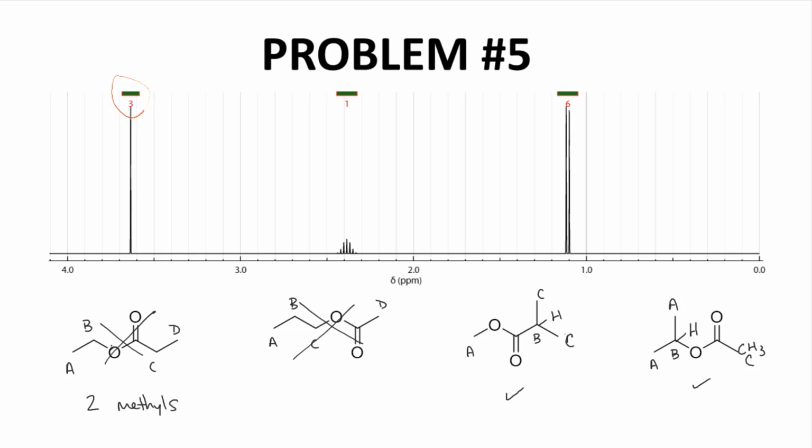Look at this. This is way downfield. How did this CH3 get all the way down past 3.5 ppm? Well, it must be directly attached to a very electronegative atom. And if we compare our 2 structures, this one has the CH3 that is the singlet next to an oxygen. This CH3 is not directly attached to an oxygen. Now I know you look at this CH3 in the last compound and say, well, it's not directly next to an oxygen, but look at these oxygens over here.